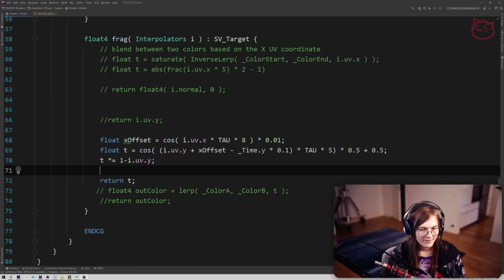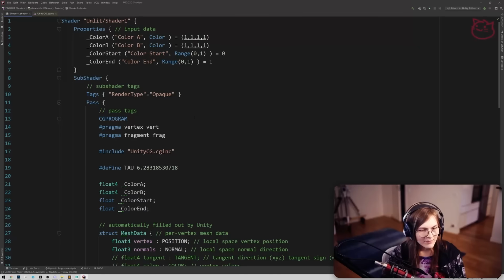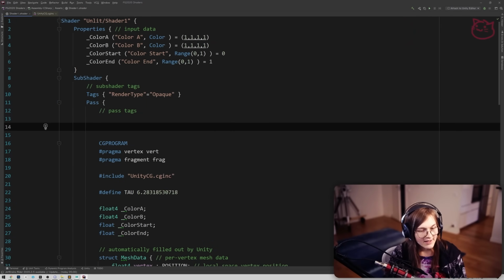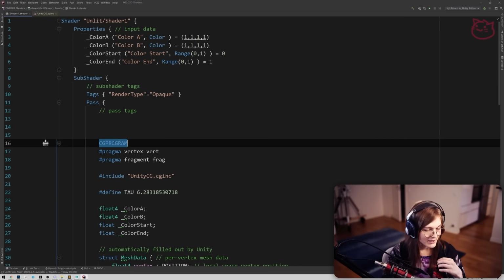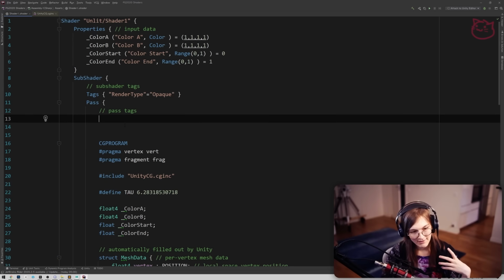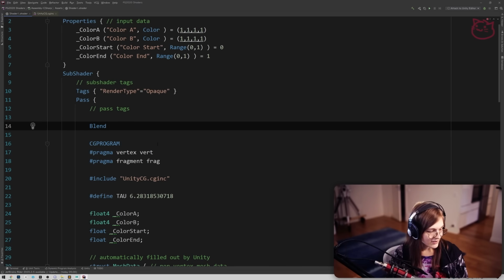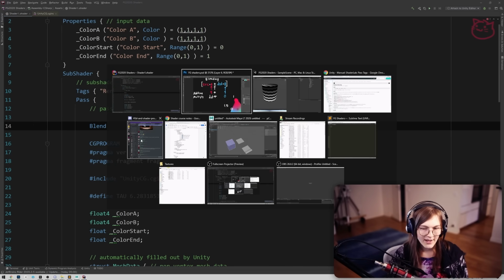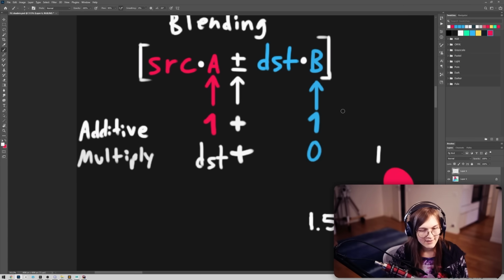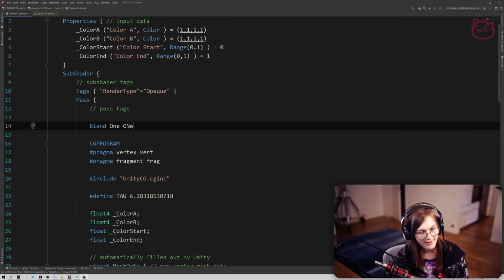So if we go back here, blending mode is defined in the pass, before the actual CG program happens, because it's not in the actual shader code, it's in ShaderLab, right? So the way you define blending mode is you type blend, and then you enter your A and your B things. And in this case, we want 1 and 1. They're always in words.